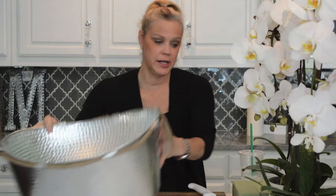Then I need some orchids. These are orchids that I got at the big box store. You can get these at the grocery store. They don't have to be fancy. They just have to be really pretty. Don't need to come in a fancy container. Next, you're gonna need some floral foam.